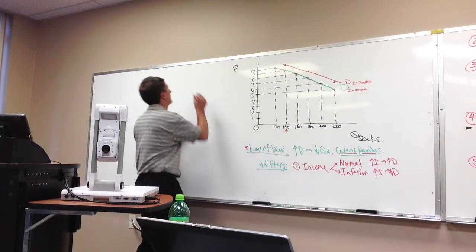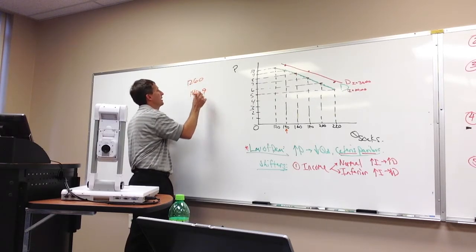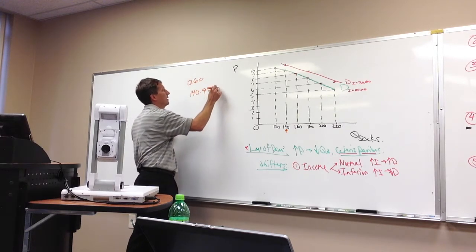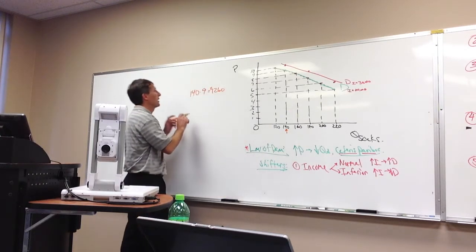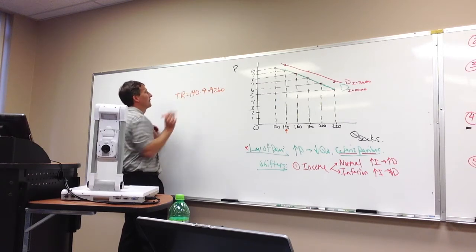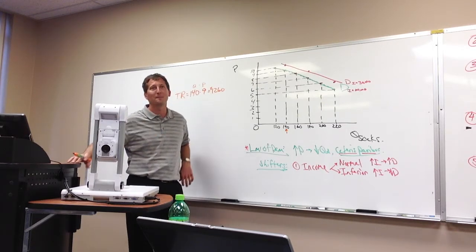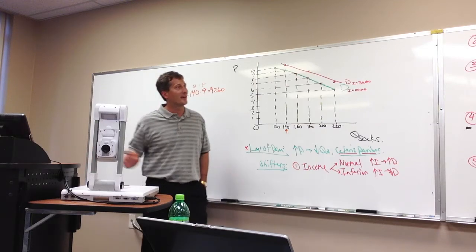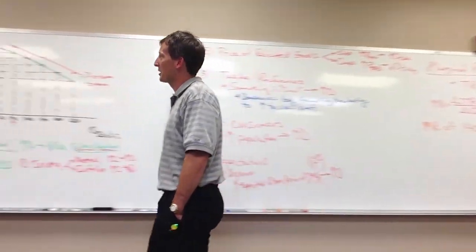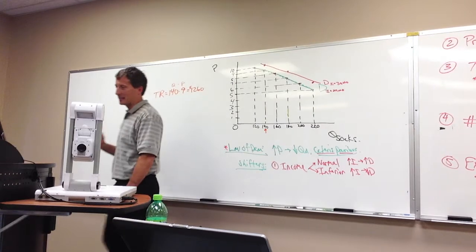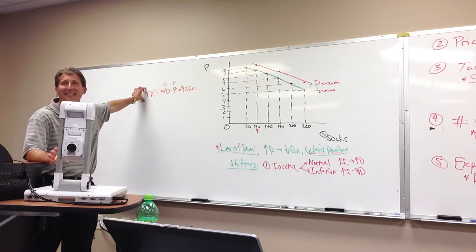How'd you get that? 140 by what? $9. 140 times $9 equals $1,260. And so that's the total revenue? Yes. Okay, I wanted the marginal revenue. Okay. No, so this is actually Q times P here? Yeah. Is that what you're doing? Yeah. Okay, that's fine. I'm rolling with it. Just keep me going. Not necessarily you either, if anybody wants to jump in. So are we done? I mean, we don't have our answer yet. You fessed up that this is total revenue. You caught it quick enough as you were working through it in your brain, which is good.